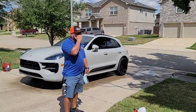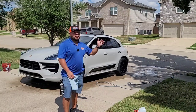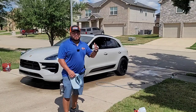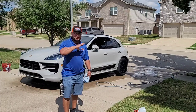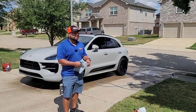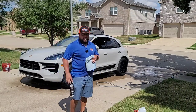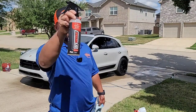So what I'm gonna end up doing is just a quick 2-step. The first step is gonna be a heavy cut to really try to remove all that coating, and the second step would be like Koch-Chemie F6 to just finesse the paint, get it pretty much how it was before, and then we will recoat, and that should be it. It's not really a long process, but I've gone ahead and dried it, and after I dry it, we're gonna be using a topper, and we're using the DIY Detail.